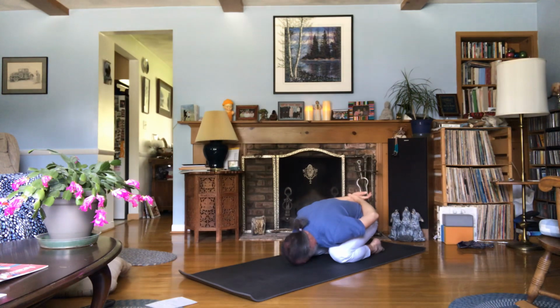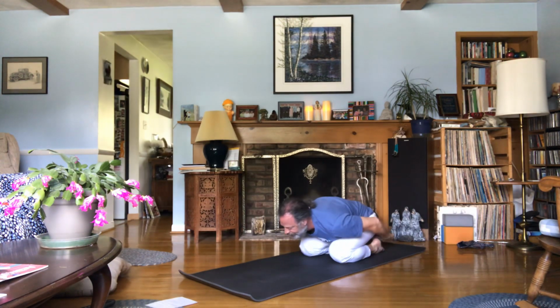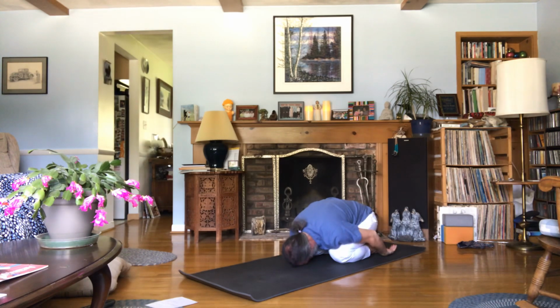As the shoulders and the back feel like they're opening, slide the hands off the back side. Let them just drop down to the mat so you feel like the shoulder blades open up even more as you drop the hands down onto the mat. And now we can just be whatever it is that's a blossom that's there within you, kind of waiting. Let your body be that bud with the pursed lips just ready to open.